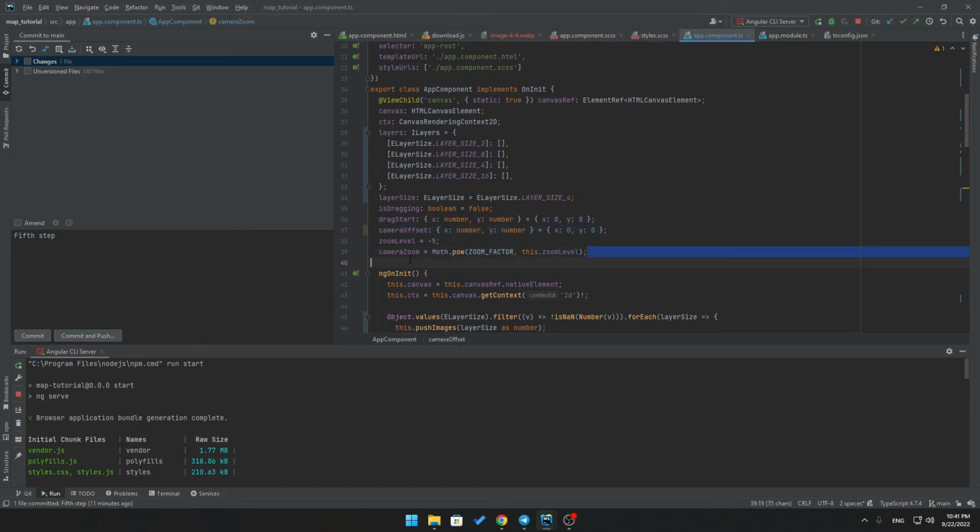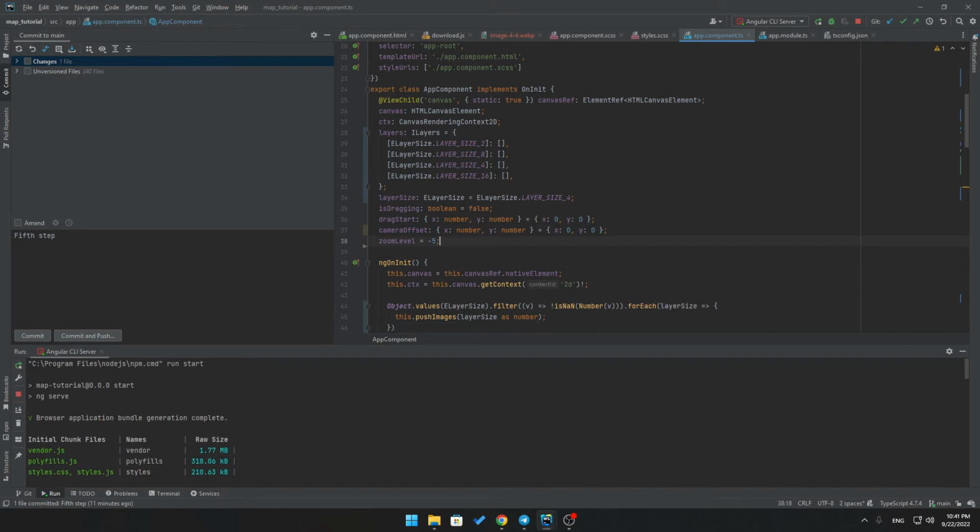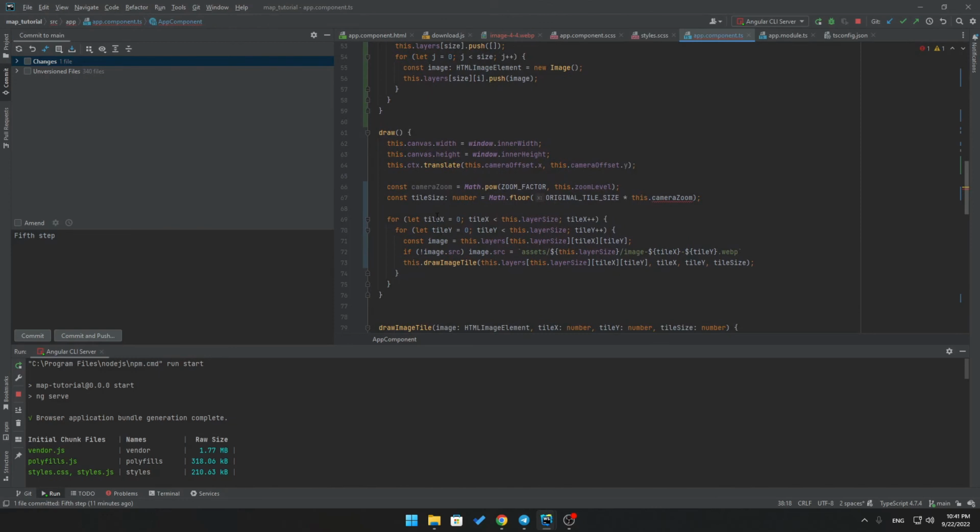So every time we draw, we calculate camera zoom, taking zoom factor and raising it to the power of the zoom level.